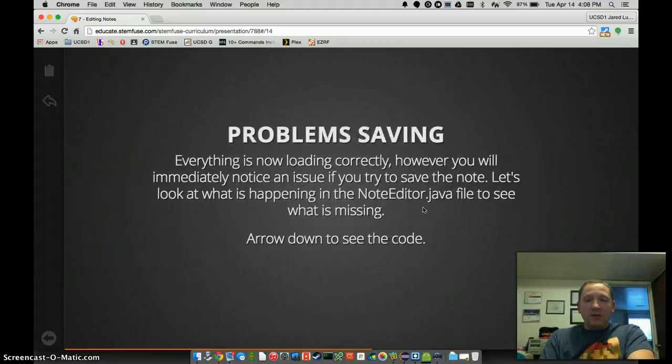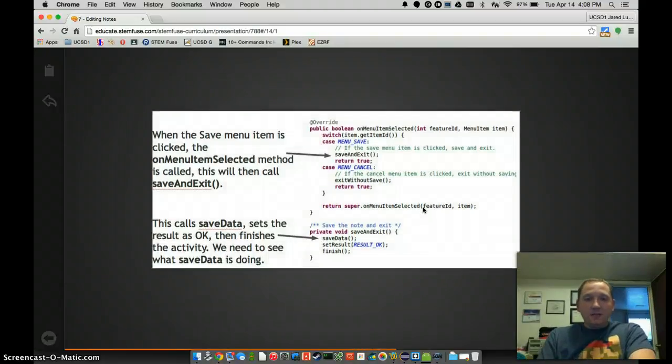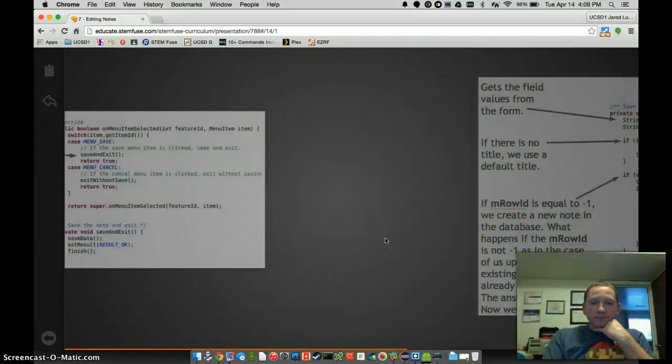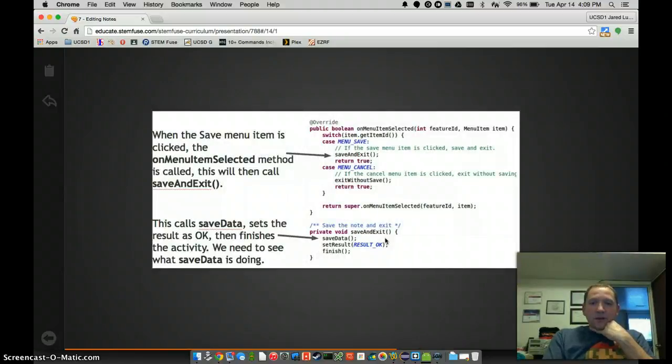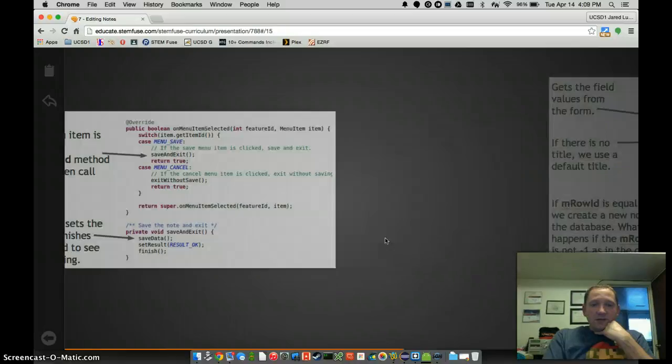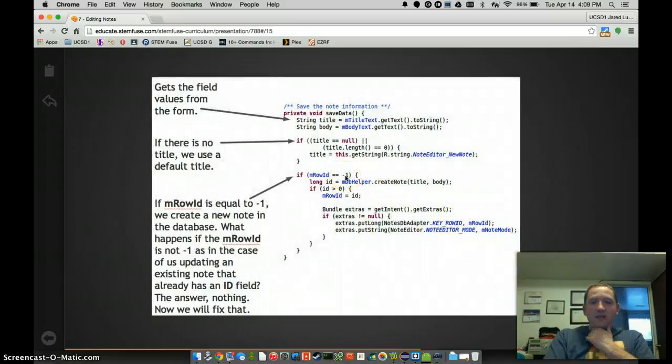But there's going to be a problem. It won't be able to save your file. So this is what we have right now. The reason it can't save your file is because when it first creates a note, it gives it an ID of -1, and then it knows to save it with the current name. By default, it gives it a -1, but our current information already has an ID that's not -1, so it's not going to be able to save it, it's going to error. So we need to modify this code a little bit to do that as well.